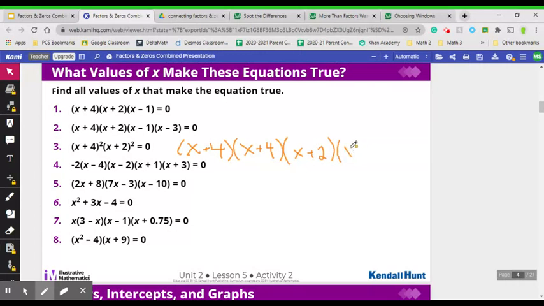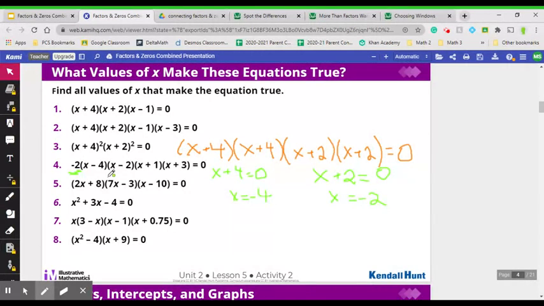So if we have those all kind of expanded out like that, just like we did before, we can set each of these equal to 0. So we would have x plus 4 equals 0. And we have x plus 2 equals 0. And so that would just mean that for number 4 here, we would have x equal to negative 4 as an answer, and x equal to negative 2 as an answer. And the negative 2 in the front is not going to affect this because there's no x to put in with this negative 2 right here.